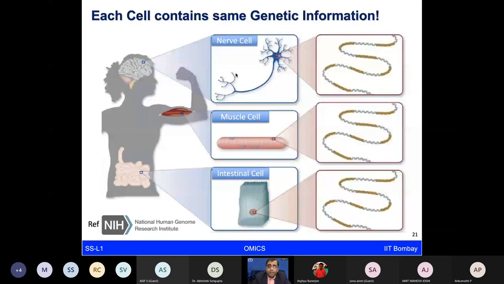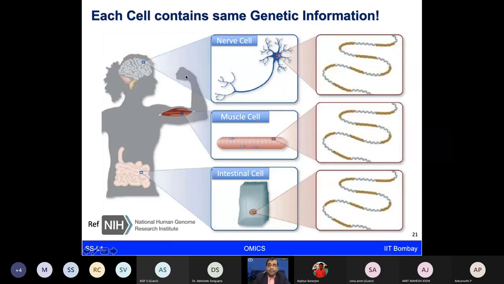And just to connect you on some basic biology here, our body is made of billions of cells, and every cell, one of which is shown here, contains all the genes which have information for all our various essential functions. So, for example, if you look at the brain or nerve cell, it also contains all the genes. If you look at a muscle cell, it also contains all the genes. Or if you look at an intestinal cell, it also contains all the genes. As you can see, this is a very interesting reference from the NIH.